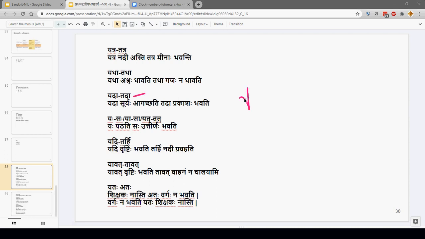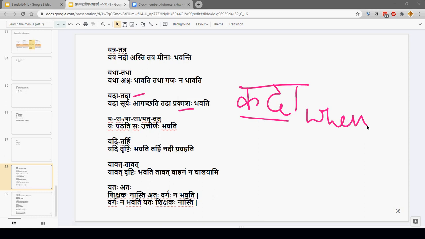The question here is kada. Sorry. So if somebody asks kada prakashah bhavati, when will the light happen? That is a question. Kada prakashah bhavati is a question. This kada is also when, but this is a question word. Kada is a question word. Kada prakashah bhavati. When will the light going to happen?